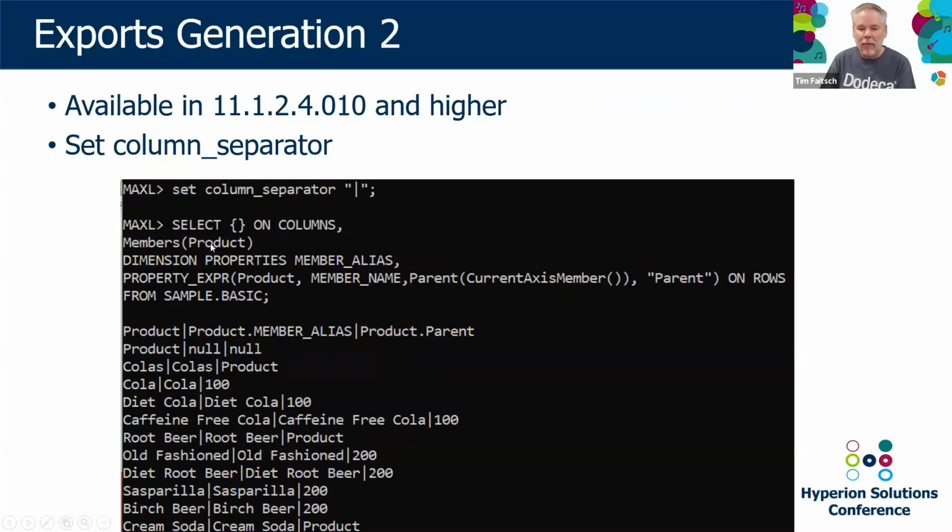And then I run this exact same MDX select statement, and now I get my clean output. So I've got my parent, child, and alias here in a way that's actually digestible by some system. Now, it's still not perfect, right? I can spool this out to a file, but when I spool it out, it writes the whole query in there, which I'm still not happy with, right? You figure out where the semicolon is and strip that stuff off, or you know how many lines it is. And so it's pretty good, right? We're almost there. Let's just get over the last little bit, right?